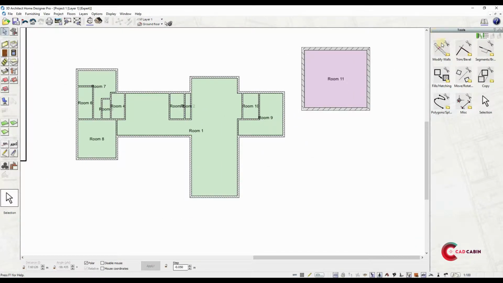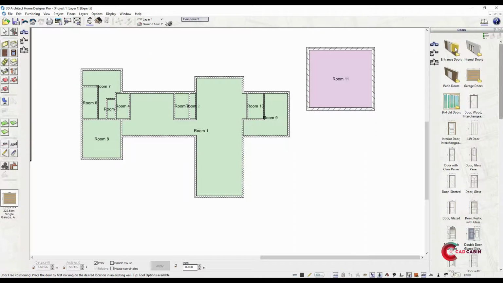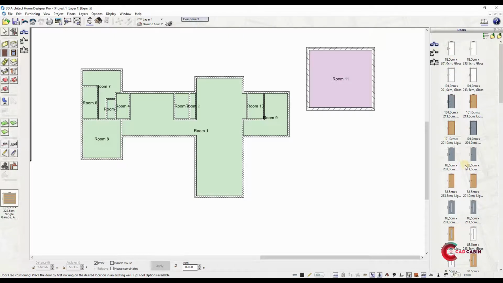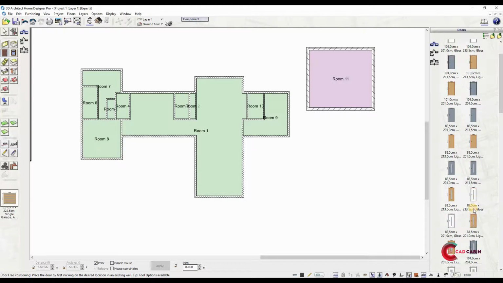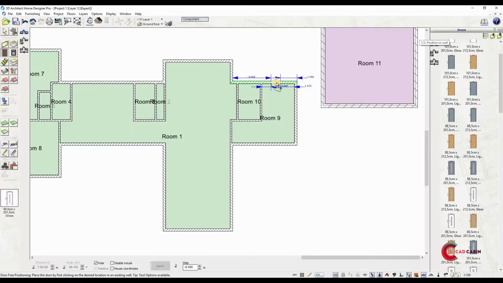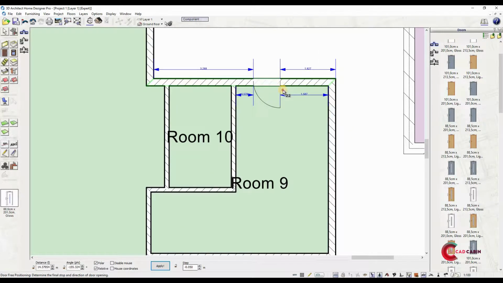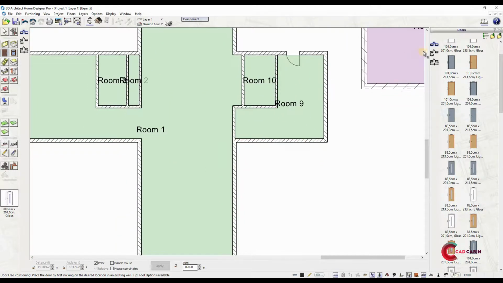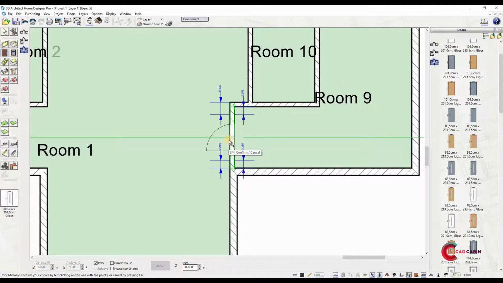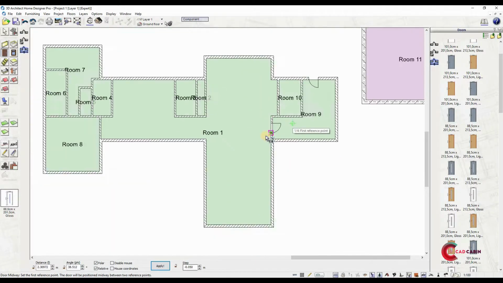Select Doors tool icon and select Door from the catalog on the right. You can either free position the door, position with a set reference distance or midway. To add windows, just drag and drop it to the plan. To fix door into position, click on the location then hover mouse to where is the door opening position and another click to fix. We can now add all the doors to the plan.